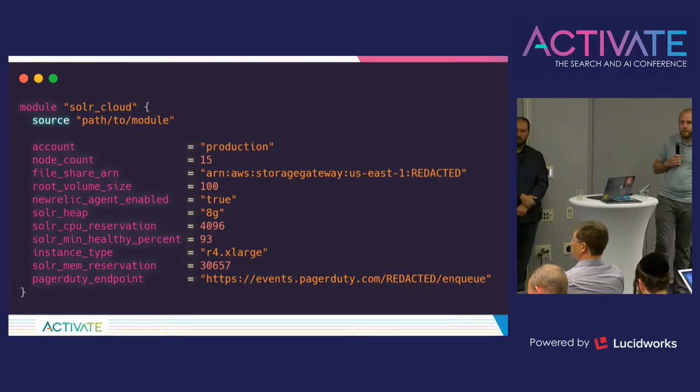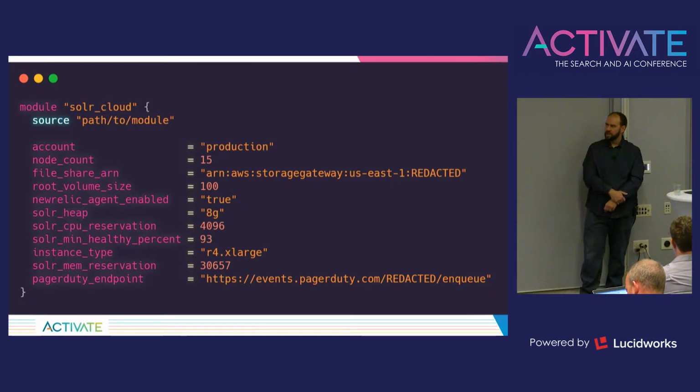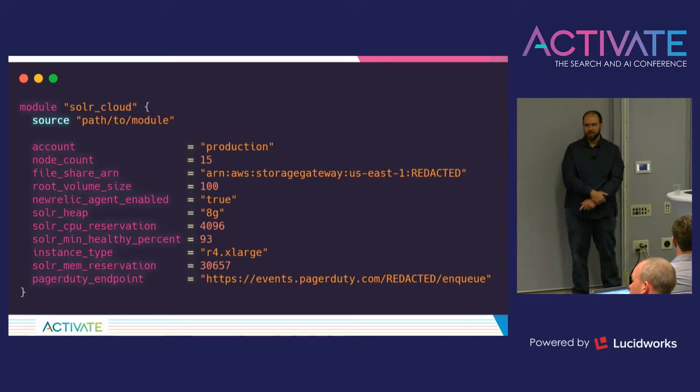One thing with our use of modules that you can't see here is when we change the module itself. For anyone that hasn't used Terraform, any collection of Terraform files can be used as a module, and you can reference them on the file system or right out of Git, which is what we're doing. And one thing we can do is reference a branch inside of Git. So we use major revision branches inside of Git for breaking changes to our modules.